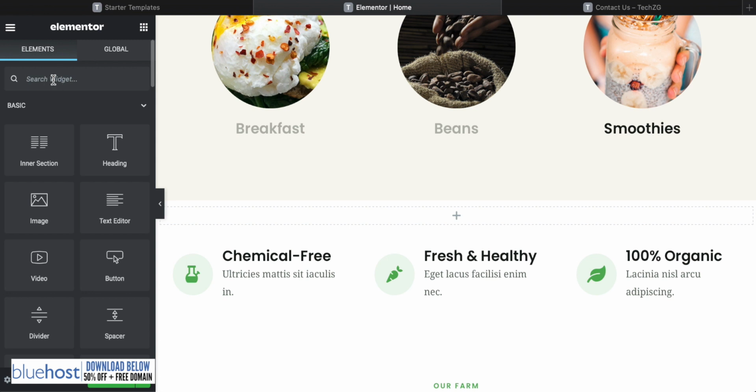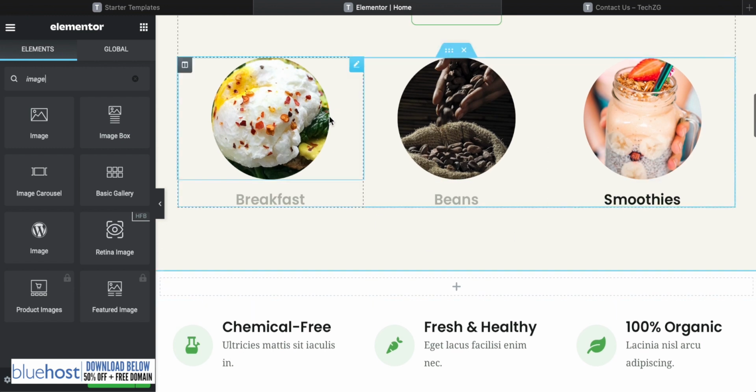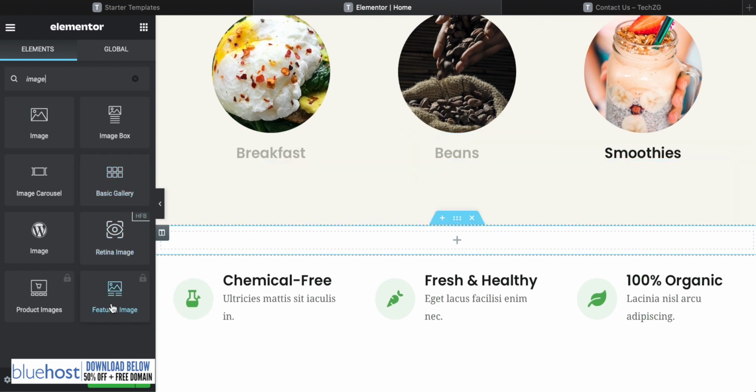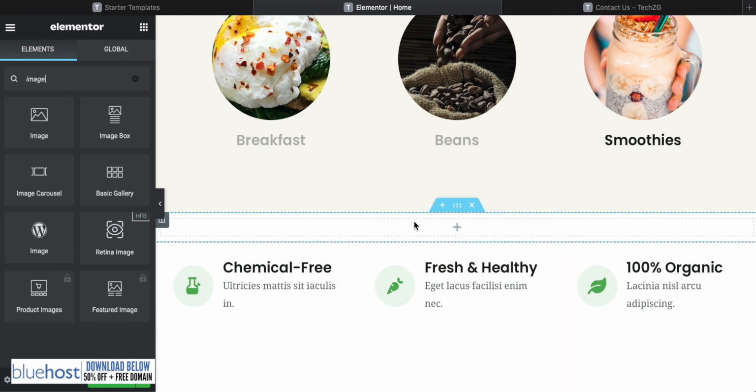If I just keep it really simple and go for an image, you can click on this one, but actually there's way more options. So just type image right here and you get all the different options. So there's actually 8 different options. You've got just a normal image. You've got an image box, which is actually this thing that we've got here. As you can see, you can put maybe 2, 3, 4 images in there. And there are other options as well, a basic gallery, featured images, product images. So really anything that you want to add that you think, yeah, that's what I want, you can add it in here. But obviously this is a theme that's been already done for us, and I think it works really well anyway. So it's just easier to edit this. So that is how you add in widgets and boxes.